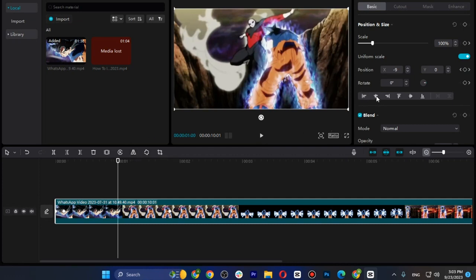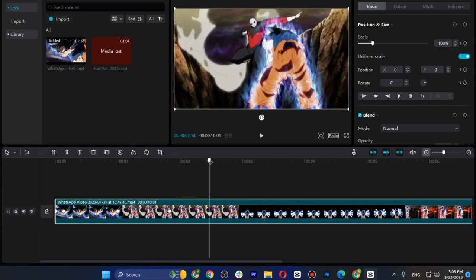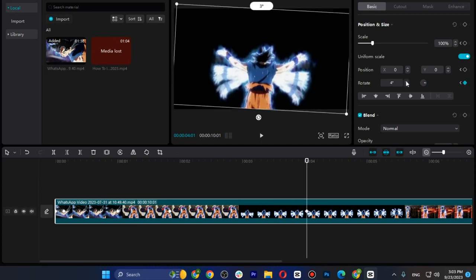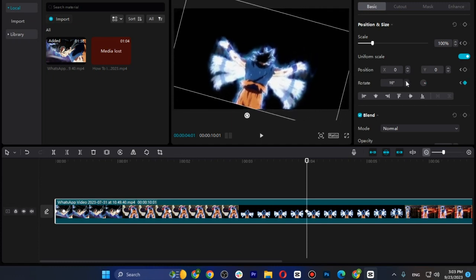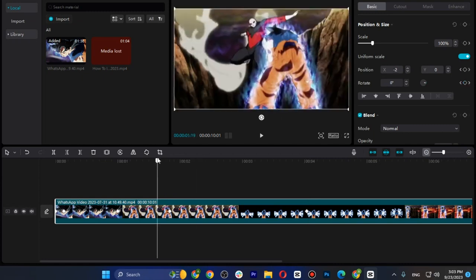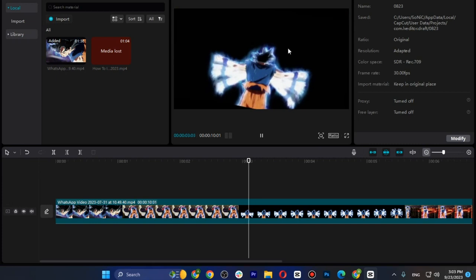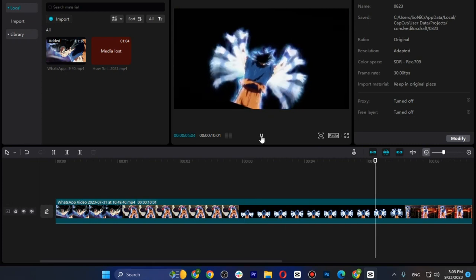Now the next thing is you can also do the same for the rotation, and if I show you this, at keyframe of the rotation, move a little bit forward in time just like that, and if I go for the rotation now just like this, and now play the video, this is how it will look like. As you can see, the keyframes are working perfectly.